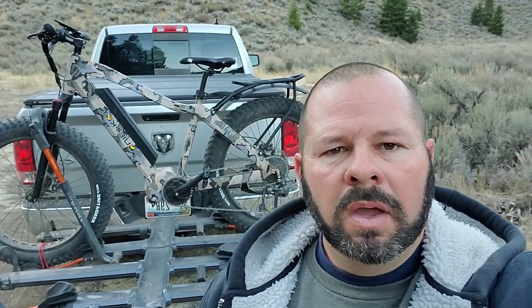As you can see, I'm not alone out here. There was another truck down the road with a quad, and then this guy came out here with his Razor. So I'll be out on the e-bike, and I know exactly where I'm going. I've got a spot just a few miles up the road that is perfect for me. The main reason I wanted to bring the e-bike is I can't get the truck up there. If I had a Razor or a quad, I could, but this e-bike is just as amazing as both of those. It climbs up the hill like nothing and gets me to where I need to be.